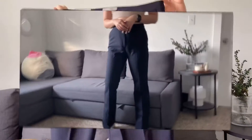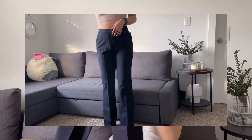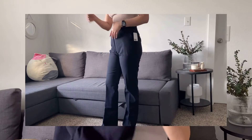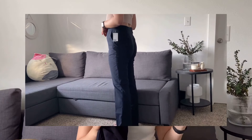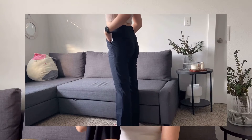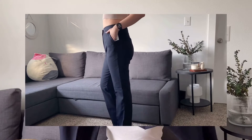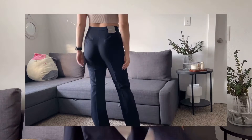I also got the same pant in navy blue. I thought these I could definitely wear to work — they have a little flare at the bottom and remind me of the Uniqlo easy ankle boot flare but a little longer. The fabric sounds stiff but it's really not — it's a nicely weighted material with a good hand feel.